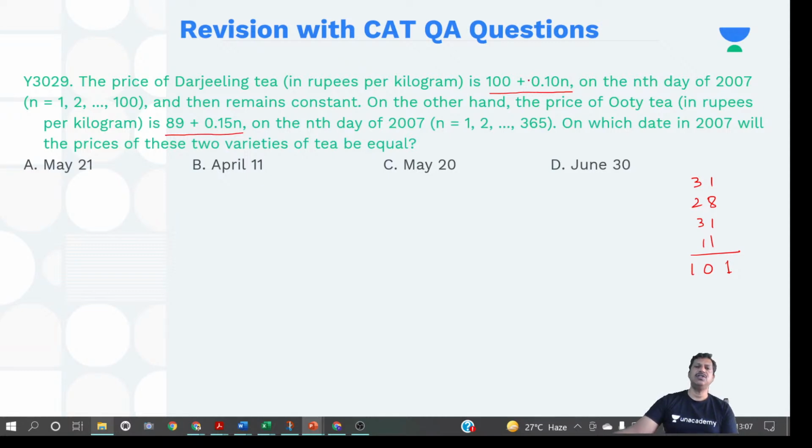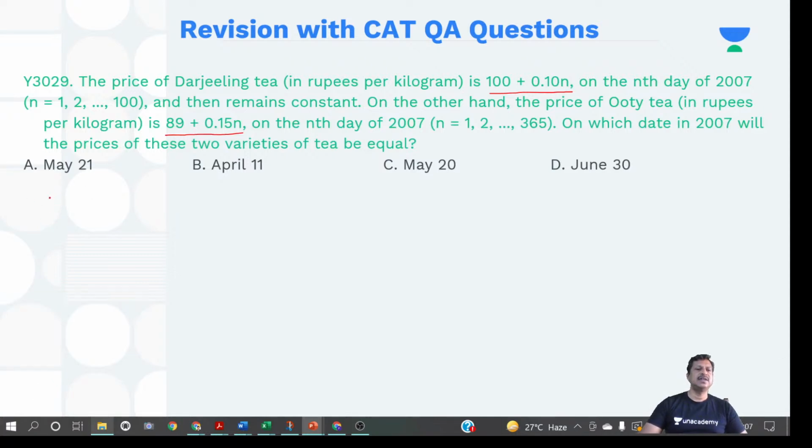Okay. So till 100 we have to go by any chance. Fine. And then look carefully. These two options are pretty close, May 21 and May 20, and the others are far away. So I believe there is a good chance that either May 20 or May 21 can be the answer. The reason is that if you make a little mistake, you may land on another option, because two options are pretty close. Now let's go for at least 100 days. Is that clear? So we'll go for 100 days and check what is happening over there.